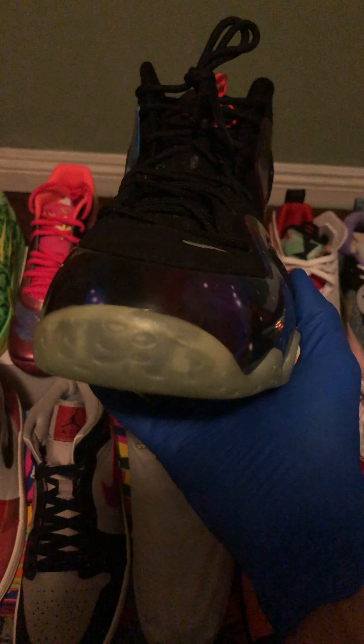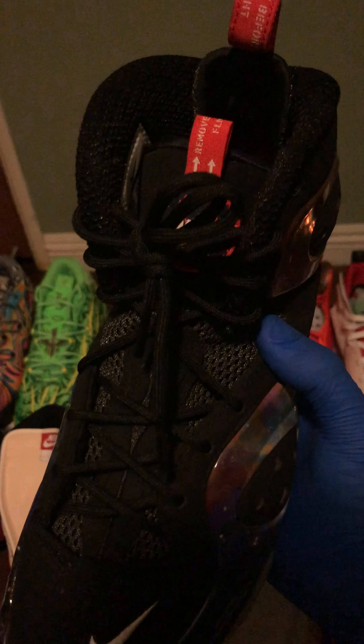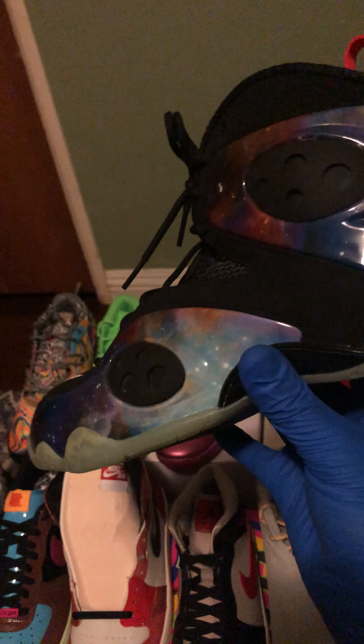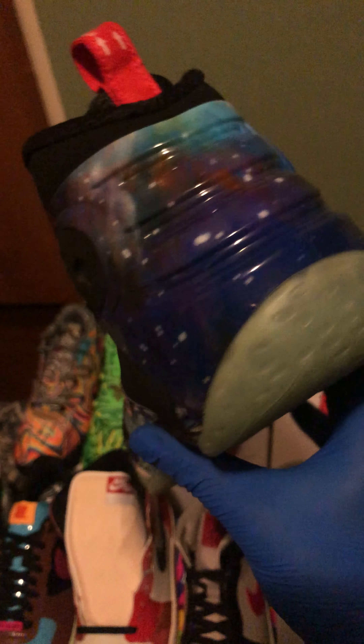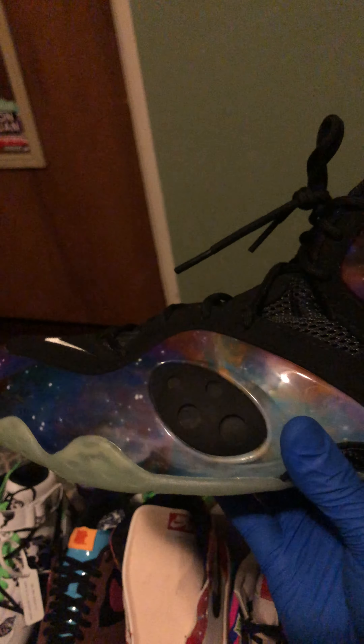I always looked to see where I could get it, but could never find the Nike pair, so I never purchased it. Then recently, this year, I started collecting again because the hype for the Nike Dunks came out. Being a sneaker collector, I wanted to get rare pairs and start collecting grails. This was the first one I was chasing, and I got lucky and got a pair — not at retail price but at resale price, picking it up off a website. It's a Galaxy Foam Posite based off the Penny Hardaway Rookie.